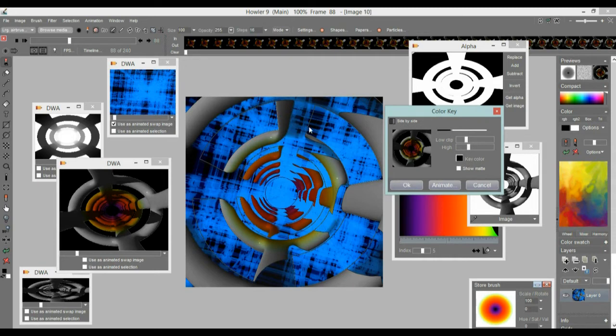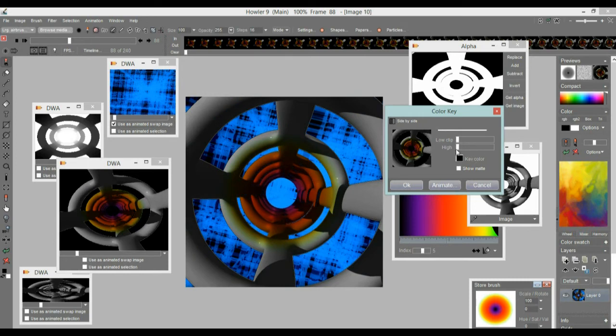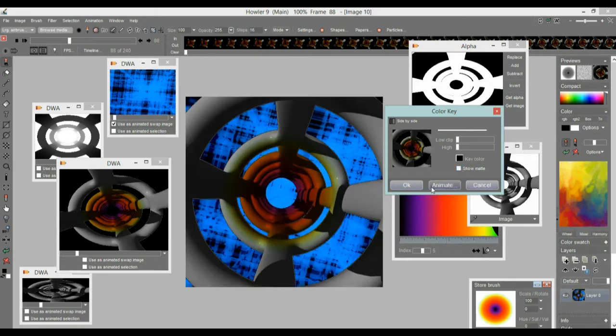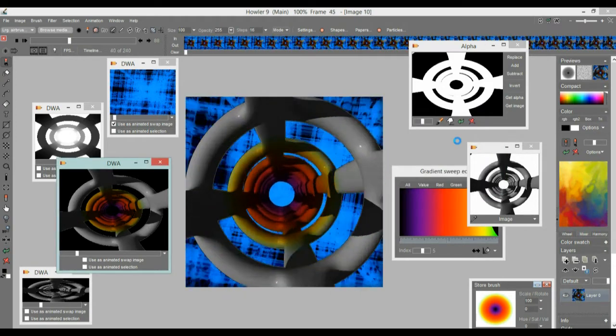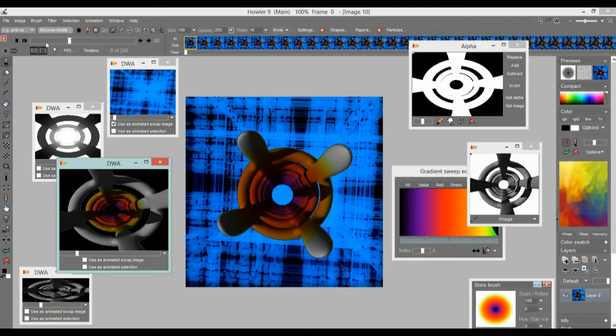Now it's too much tolerance, so it also bleeds into some other parts here, because we have some dark parts here. Make sure you stay on the black and then adjust the high clip and the low clip, so it's really not giving it much tolerance, and the only thing it can actually make transparent is the black background. Right? And you can see the matte right there. That looks good, and it's animated. Click on animate and it will apply that all across the entire animation. And so now you have this animation.